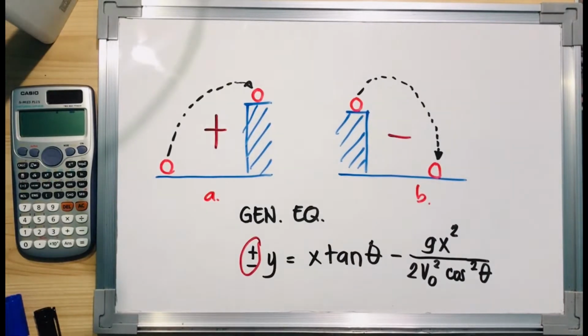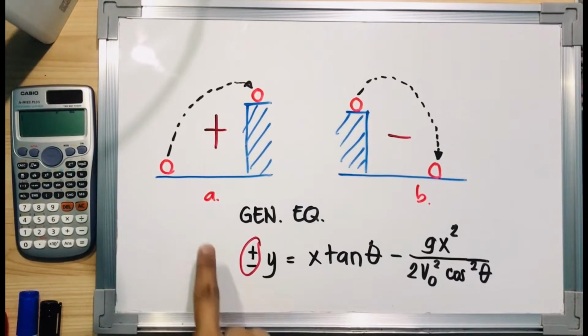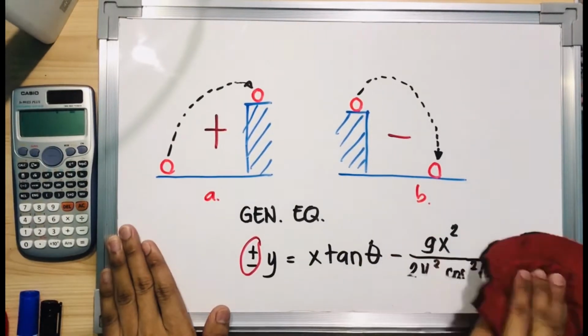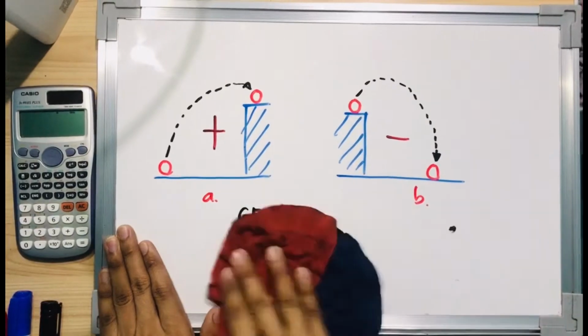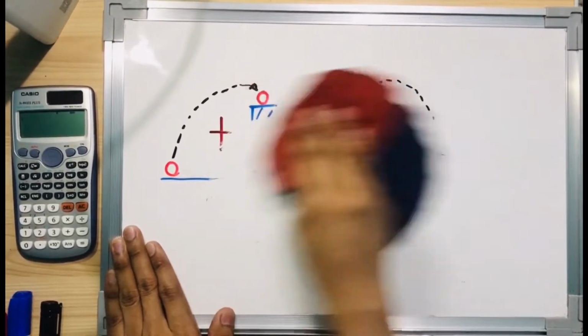Napakadali lang kasi magsa-substitute ka lang ng formula. Siguro sa mga bago lang sa paggamit ng calculator in solving these kinds of equations or substitution of units, mahihirapan ng bahagya. Pero napakadali lang yan. Okay, so let's try solving an example using the first case. Okay? Yung first case muna tayo, which is yung point of impact is higher than the point of release, or above the point of release. Okay, burahin lang natin.